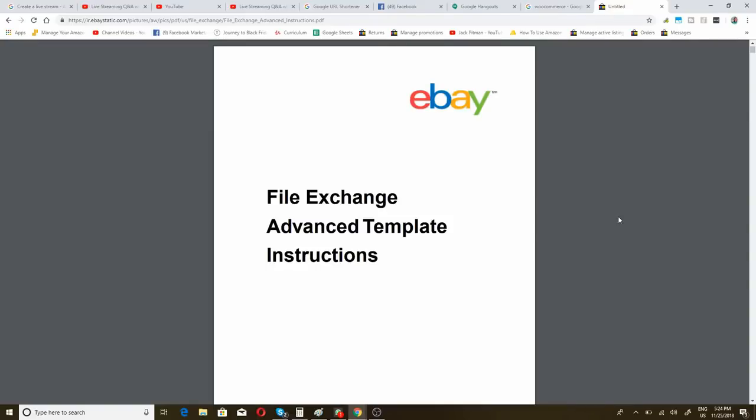The appeal here of file exchange is that you can use software to create the files that get uploaded to file exchange. So eBay has no way of knowing what software you are using.